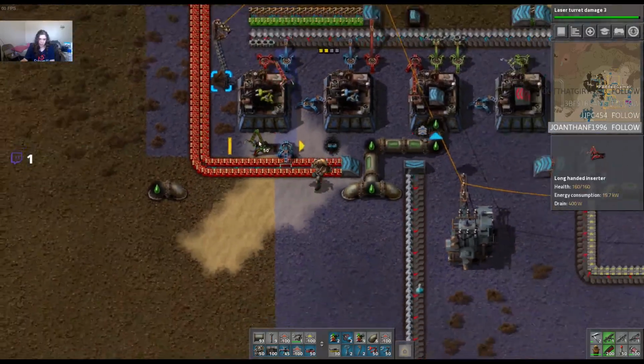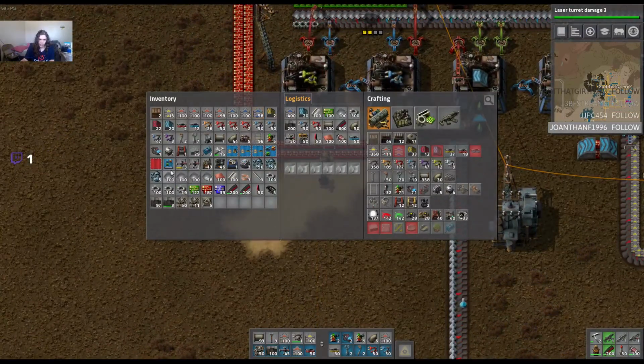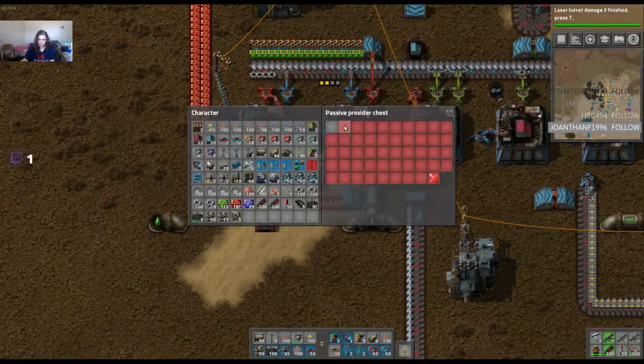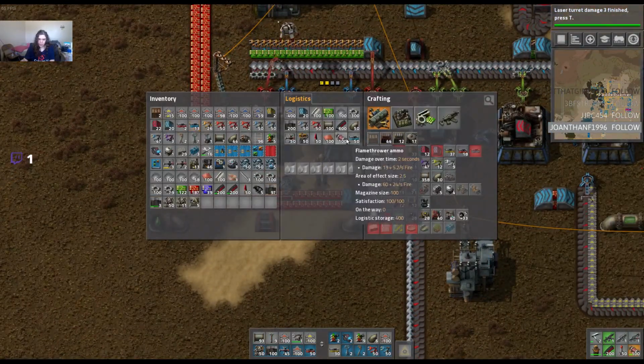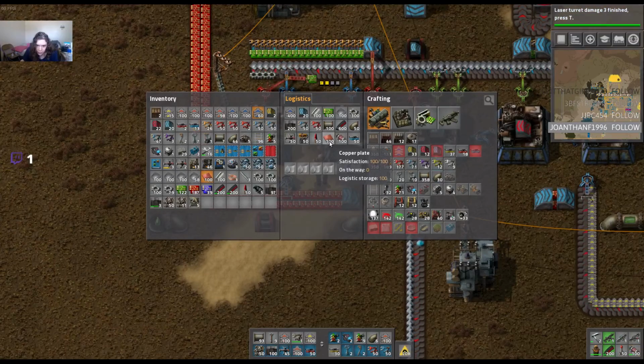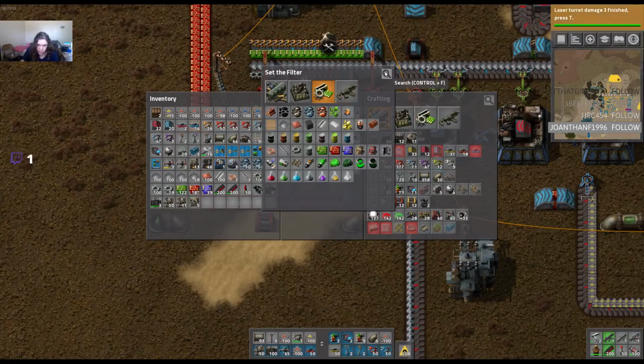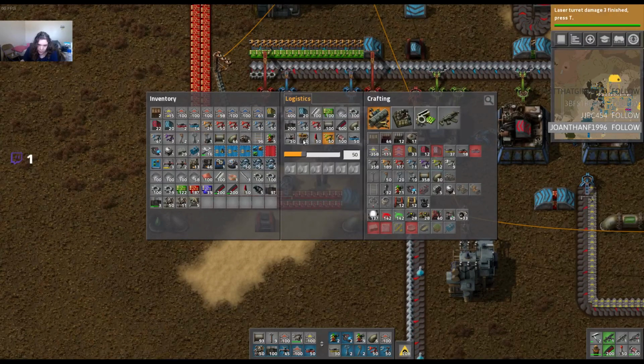Now it's just a matter of figuring out where the hell we're gonna offload them, which I guess can go right over here. Doesn't much matter. We are gonna request stack inserters later on. I guess I don't need copper very much now that I don't need to make inserters anymore.